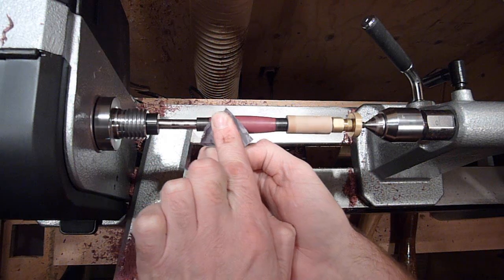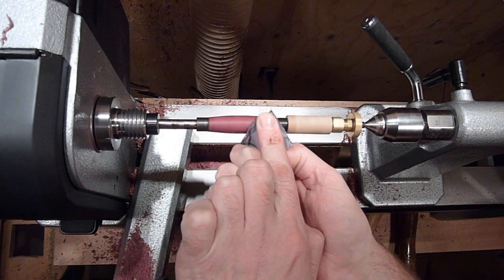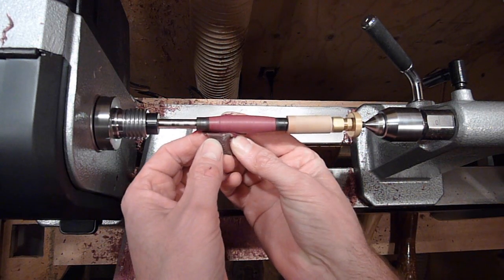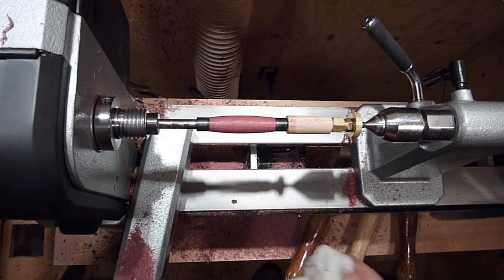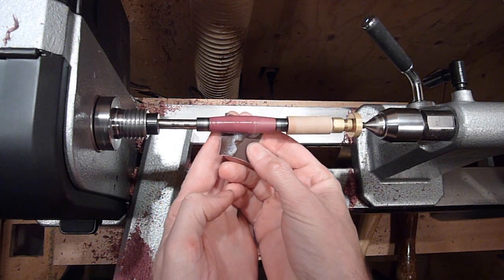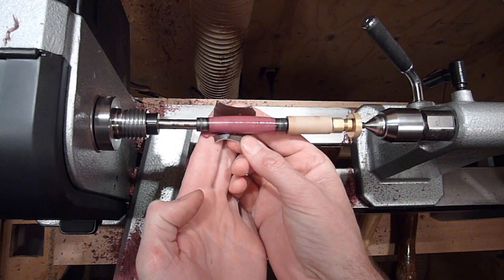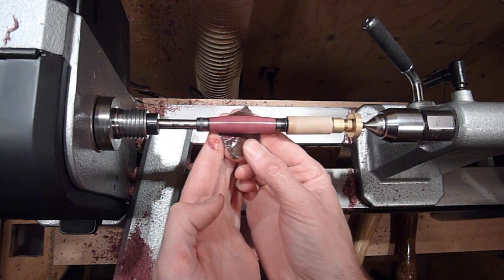And I'm also going to put a coat of beeswax on this so it gives it a little more of a shine than just the normal paste wax, and kind of buff it out. And I'll just keep going back and forth. All right, and then this is just 600 here. And then we'll wipe this off and put a coat of the beeswax on it.